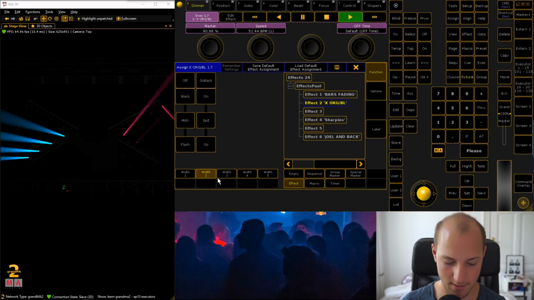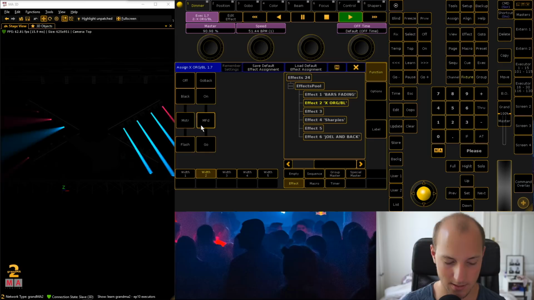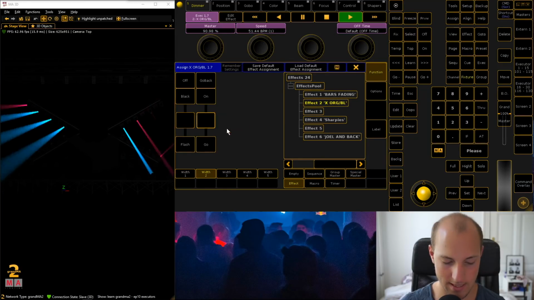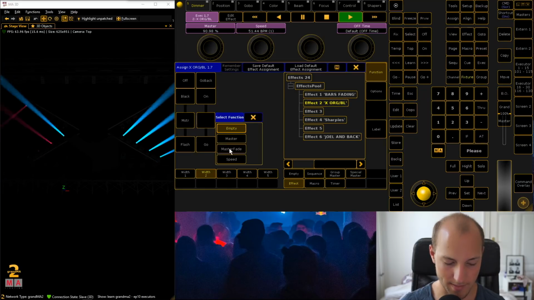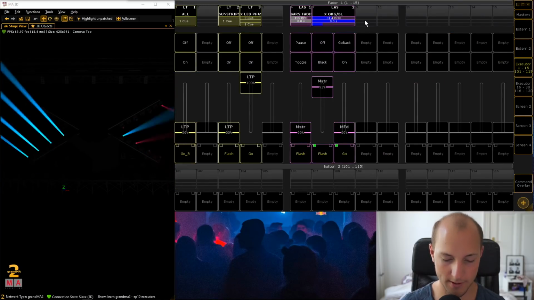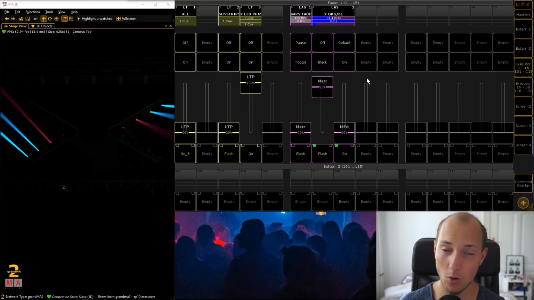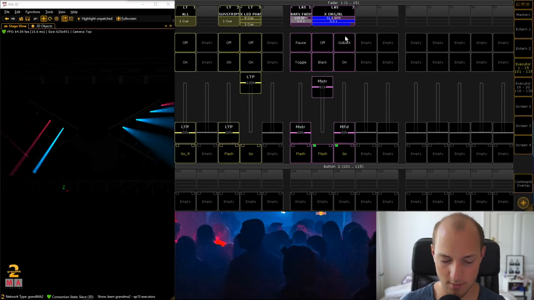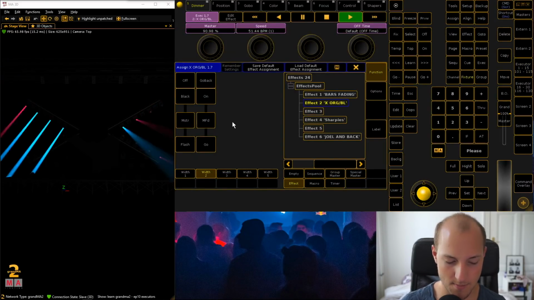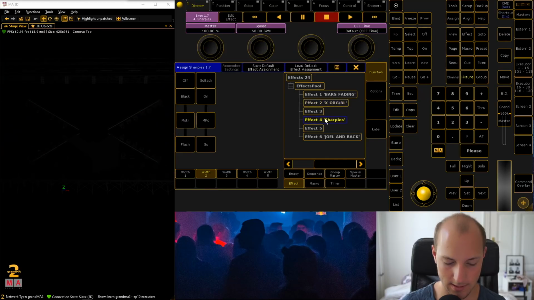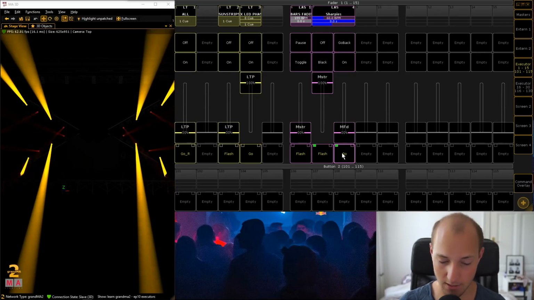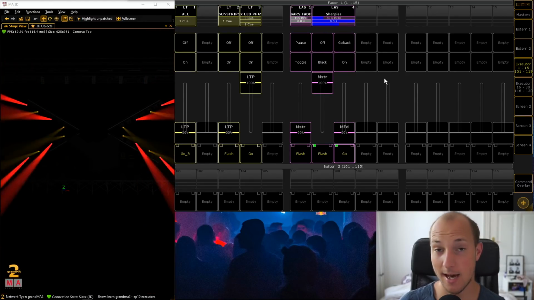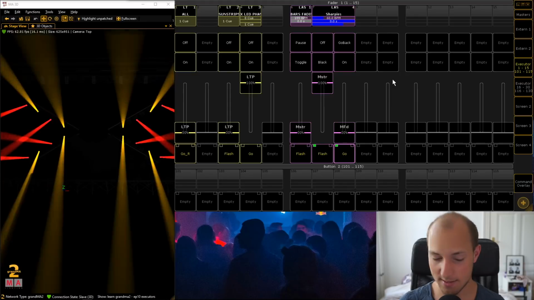But this is how you can change the width of an executor. Just click down here in these width columns, and then you can actually assign all of these different functionalities. And also keep in mind that if you, for example, find a good layout for your executor, what you can totally do is keep the button and the fader layout and then just select a different effect, right?